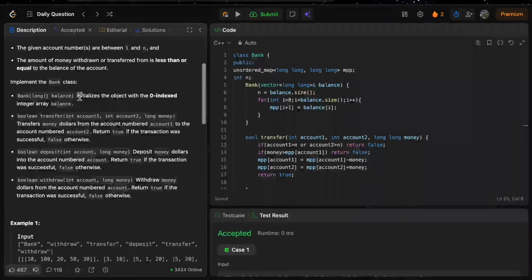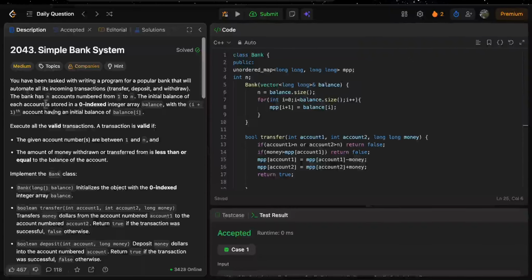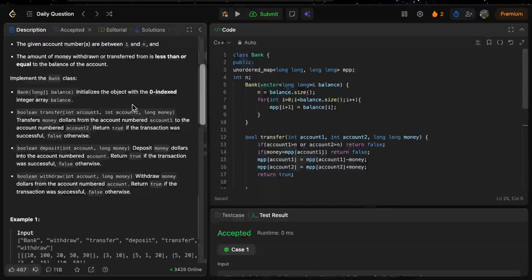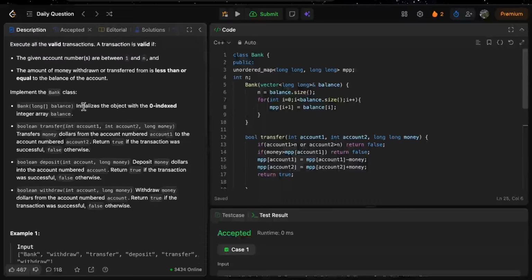So the first approach is basically, it's an easy level question. I don't know why it is a medium. We have to simply do the transactions on a bank account. So what we can do is simply create a map so that we can do all our transactions in one time.